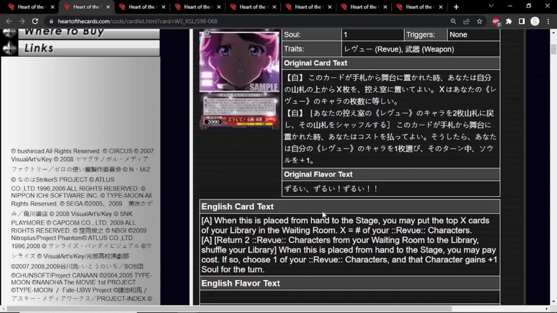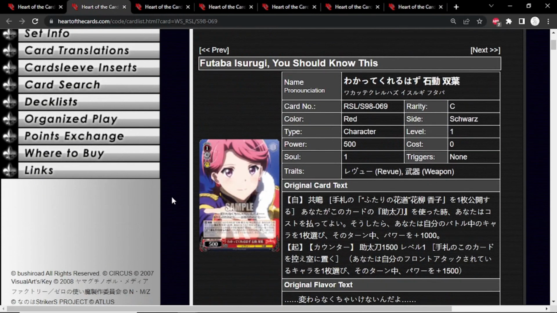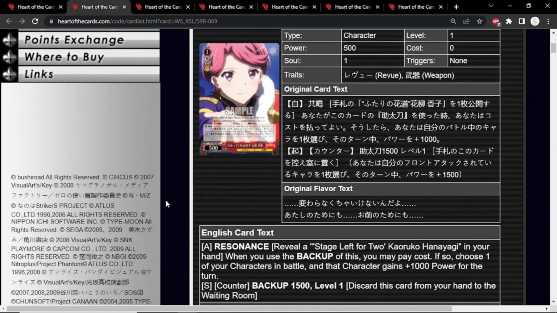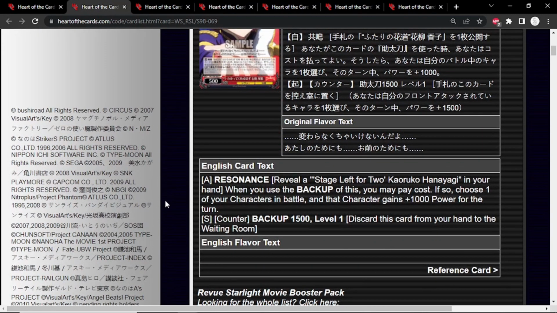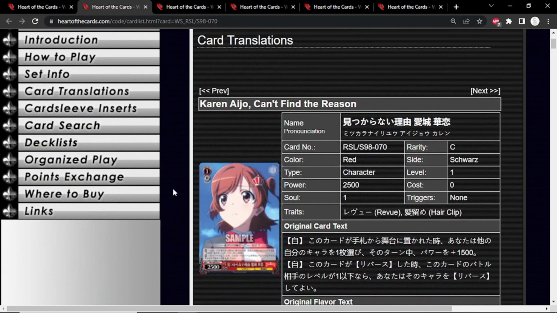Okay, so you can mill a whole bunch and then send 2 back specifically, like the one that counts as the shot trigger, I guess, or if there was other cards that did the same thing, you could do that. So, Futaba, you should know this, is a 1500 backup. Then when you use the backup, you can reveal a specific name Kaoruko to give that character an extra 1000. So it can become a free 2500 backup if you have that Kaoruko.